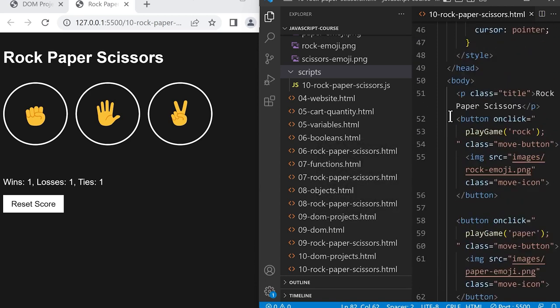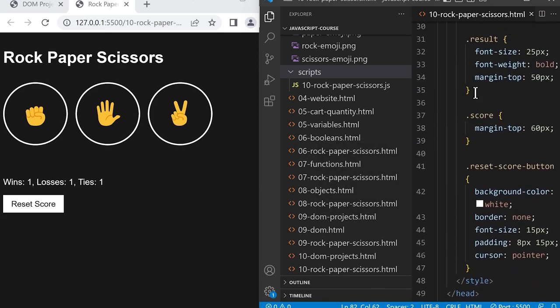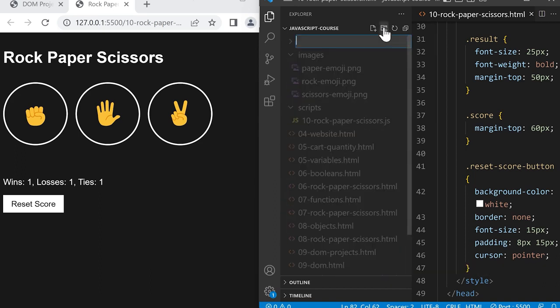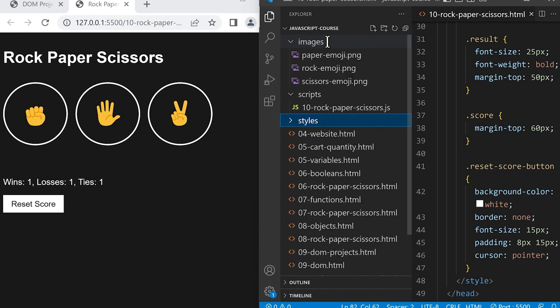Let's scroll up to our CSS. So we can do the same thing with CSS. So let's click the HTML file and let's create a new folder. And we'll call this folder styles and press enter. So this folder will contain all of our CSS code.